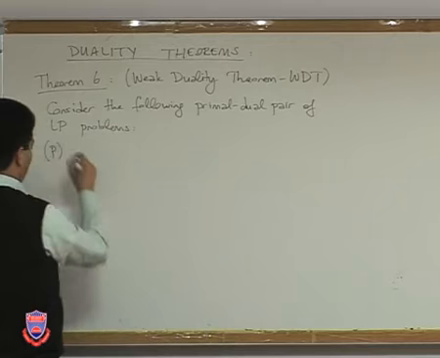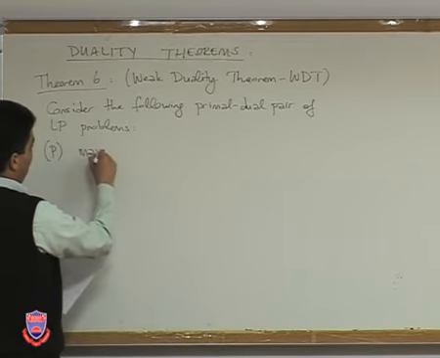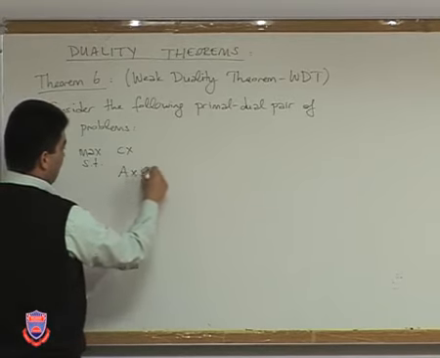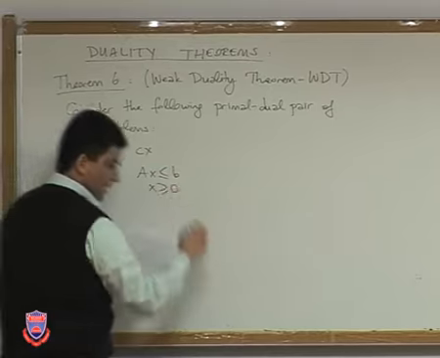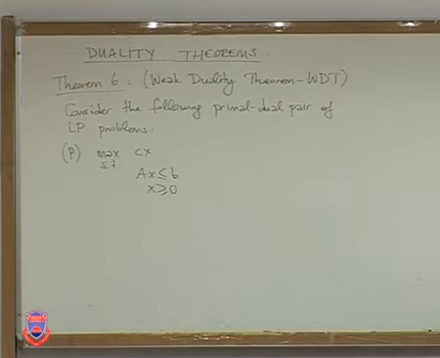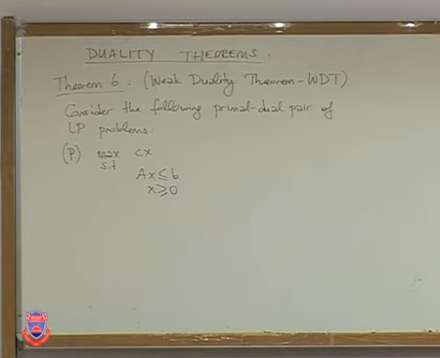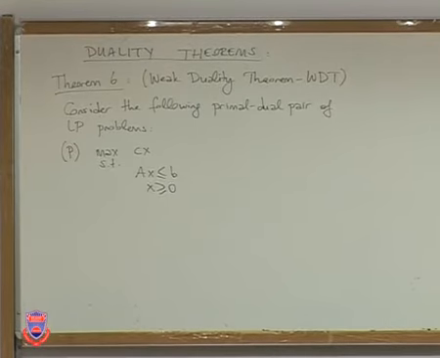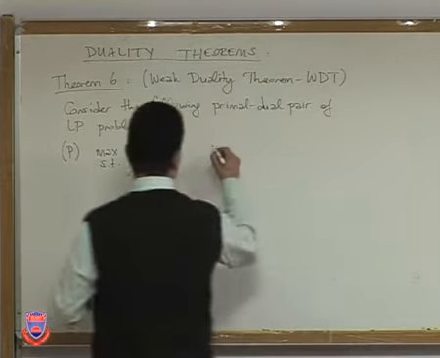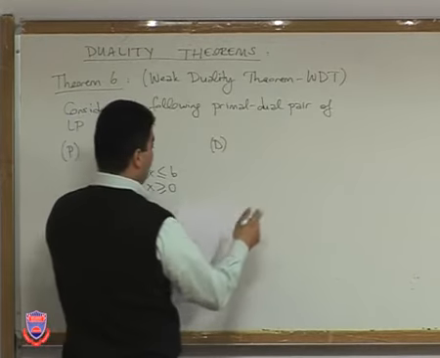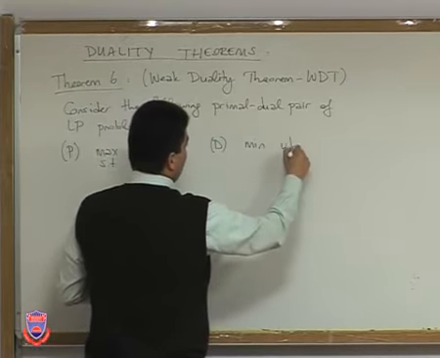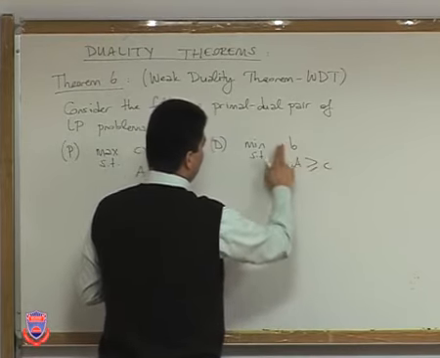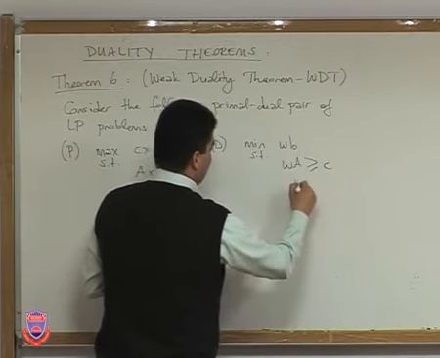So here's our primal problem, which I denote by P. P stands for primal. I want to maximize the linear function Cx, subject to linear inequality constraints, and also to the constraint that the decision variables be non-negative. Remember, this was the original LP problem that we started with, and then we wanted to derive an upper bound on the optimal value, and that gave rise to the following LP problem, which we call the dual, and I'm going to denote by D. I'm going to minimize Wb, subject to WA is at least as large as C, and W is non-negative.